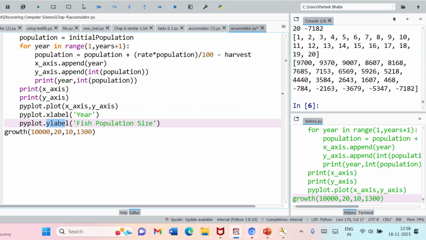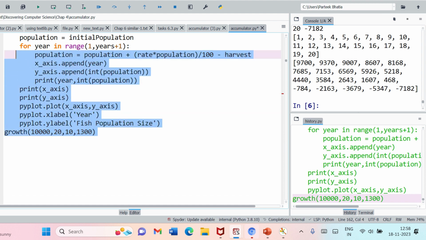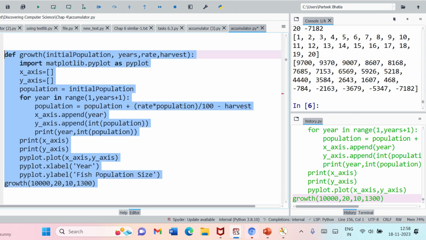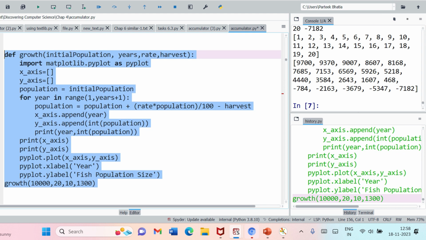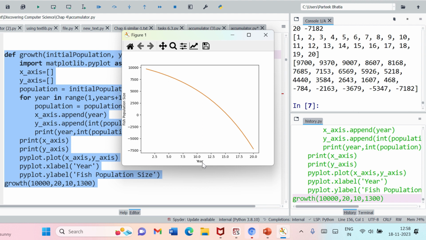And to add a label for the y-axis, I'm using ylabel and passing the string fish population size. Let's run this with the x and y labels. So you can see that we have year on the x-axis and fish population size on the y-axis.